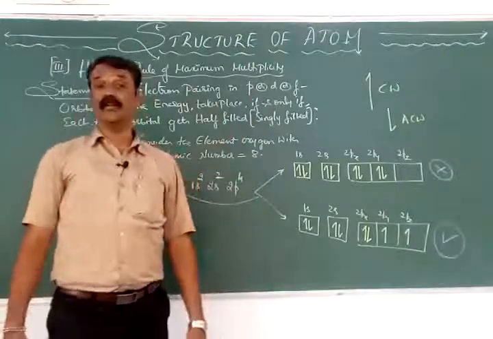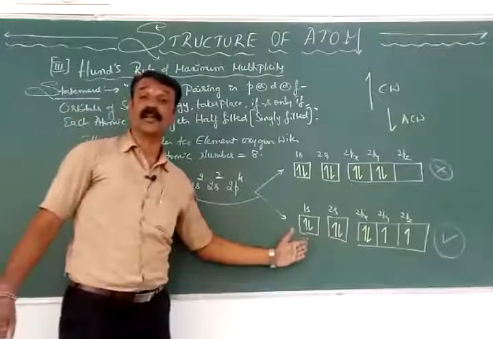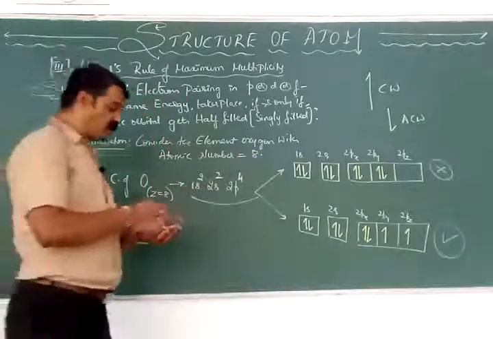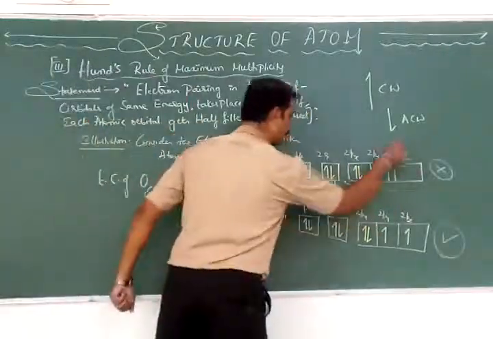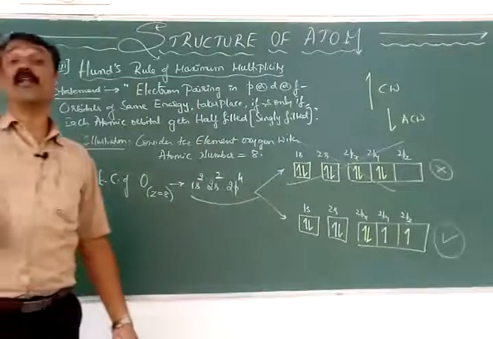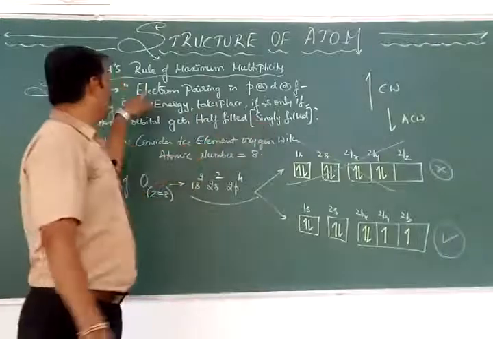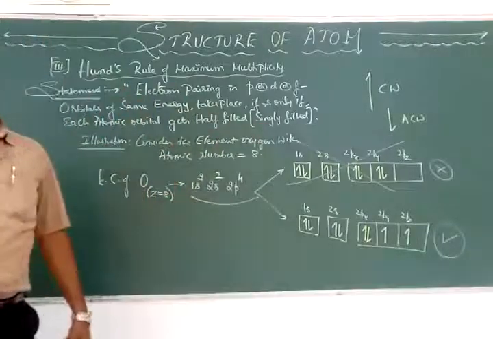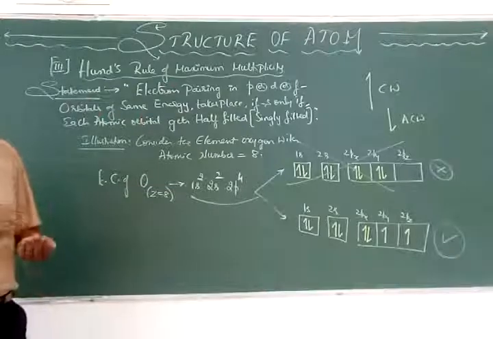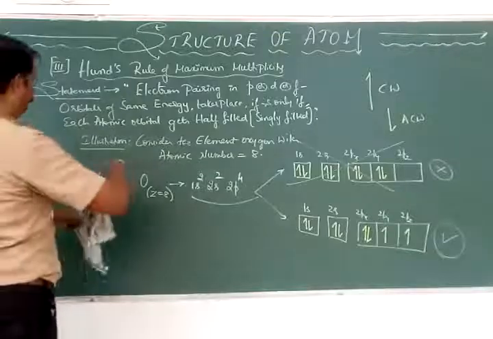The singly filled. Then, according to Hund's rule of maximum multiplicity, the second electronic configuration is going to be correct compared to which one? The first. Means we can't write this, while it is. Because we have to give each electron for the same energy atomic orbital such that each is what filled? Half filled, called singly filled, and then you have to start with the pairing. So that rule is called Hund's rule of what? Maximum multiplicity. Okay.